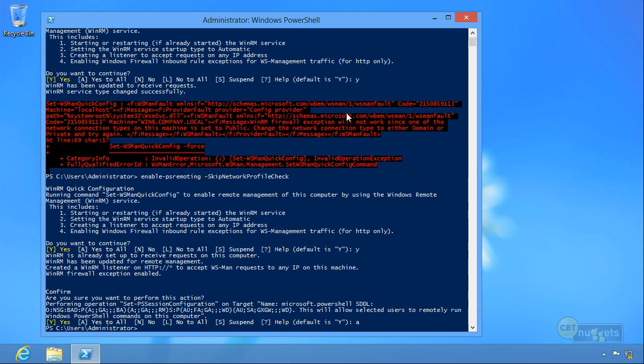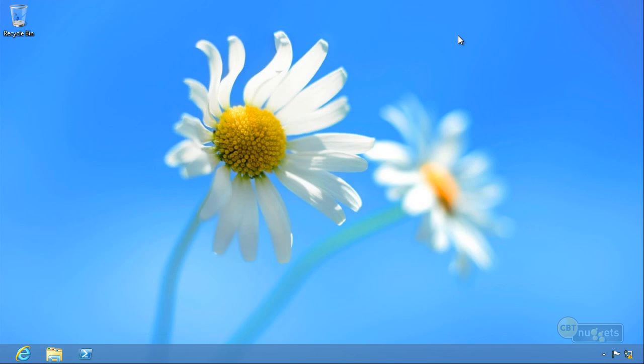Obviously not something you're necessarily going to do in a domain production environment, but you're less likely to run into these little issues in a production environment because the network profiles tend to configure themselves more accurately than they do in a lab. So if it's giving you hassle and you just don't want to deal with it, and you're in a lab environment, just shut the firewall off and let it get over it.